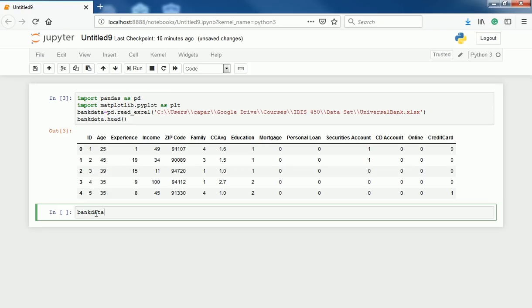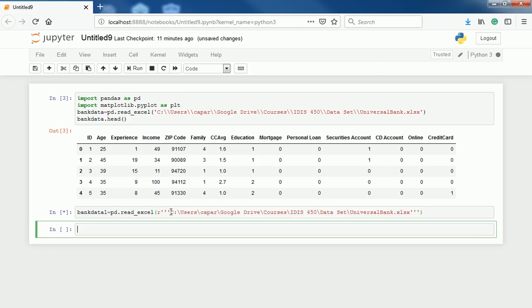The other method is, instead of putting 2 backslashes, using an r prefix. I'm going to call this one bank data 1, which is equal to pd.read_excel again, open parentheses, r and quotes, and then of course I need to copy the path again, and this is an XLSX file, and then close it and enter.